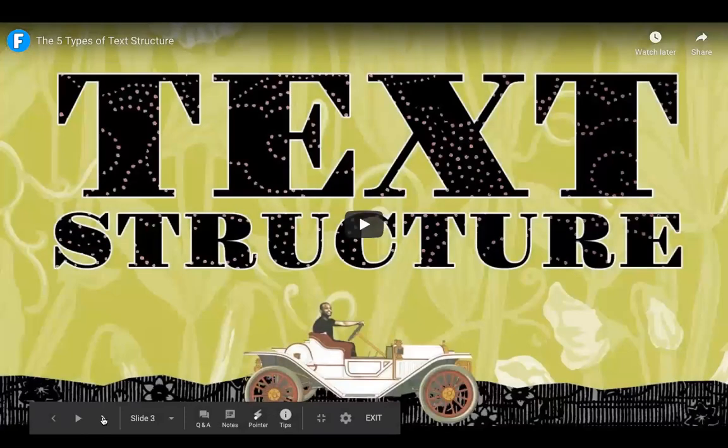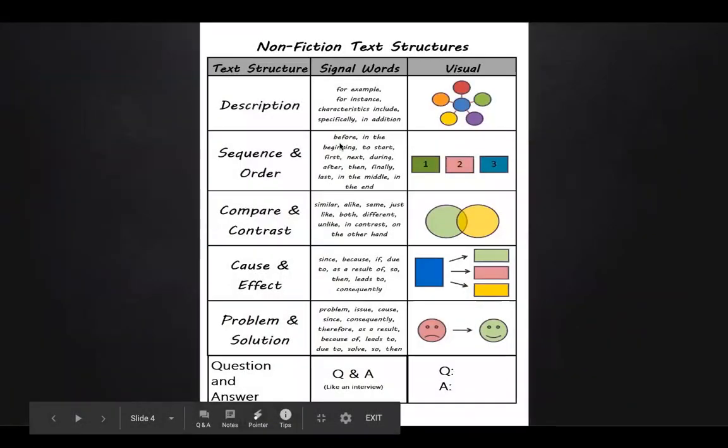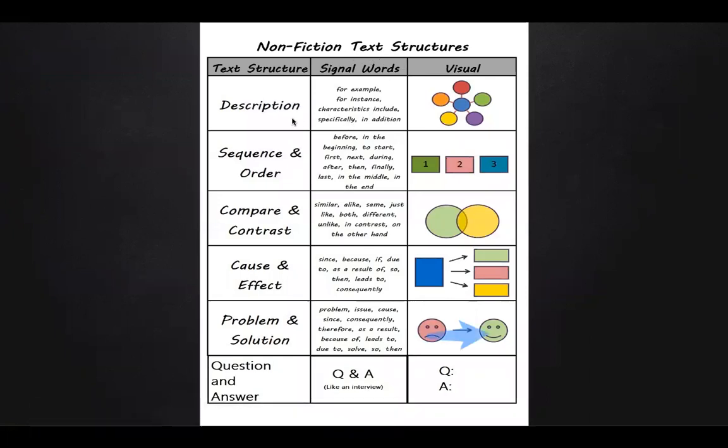All right, so we're going to skip the video and you can watch that on your own. So when we're talking about nonfiction text, there's always going to be certain categories and certain structures in the way that the text is organized. For example, when you're talking about a description, there's going to be a visual, which is a main idea and what your topic is going to be about, and all these things about that topic.